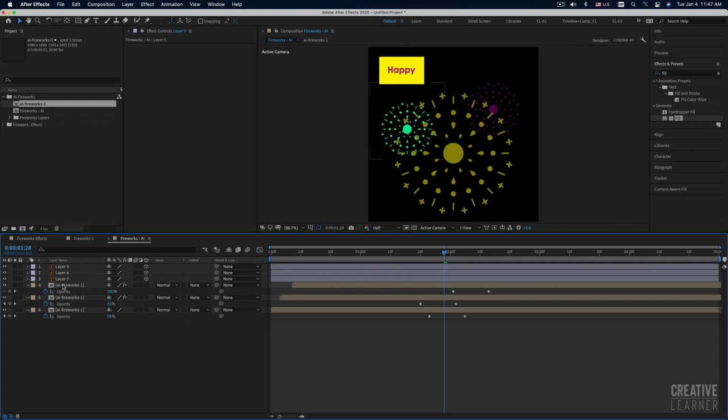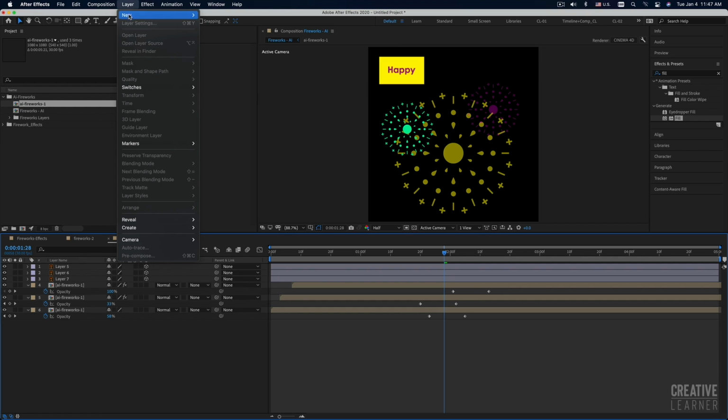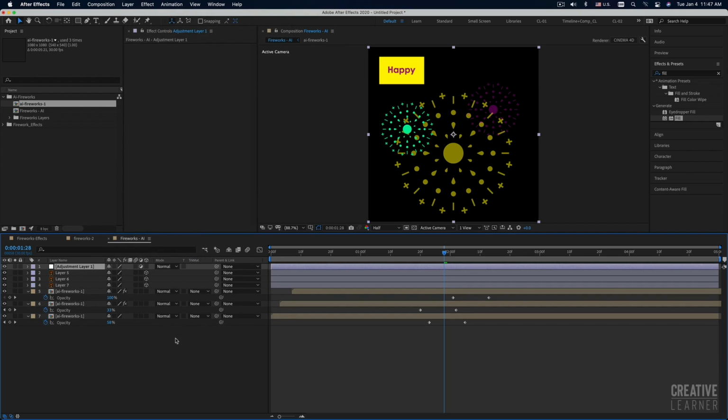So to bring it back is very simple. You can add an adjustment layer in between. Go to New and then take your adjustment layer here. It's the same thing as adding a solid layer: press adjustment layer, that will be an option, and Command Y. So when you press it, that will be adding an adjustment layer.